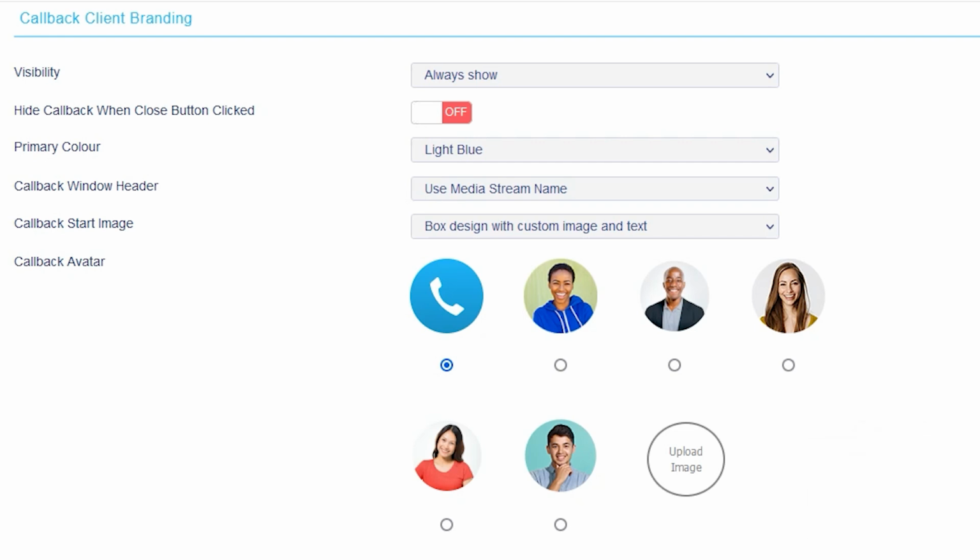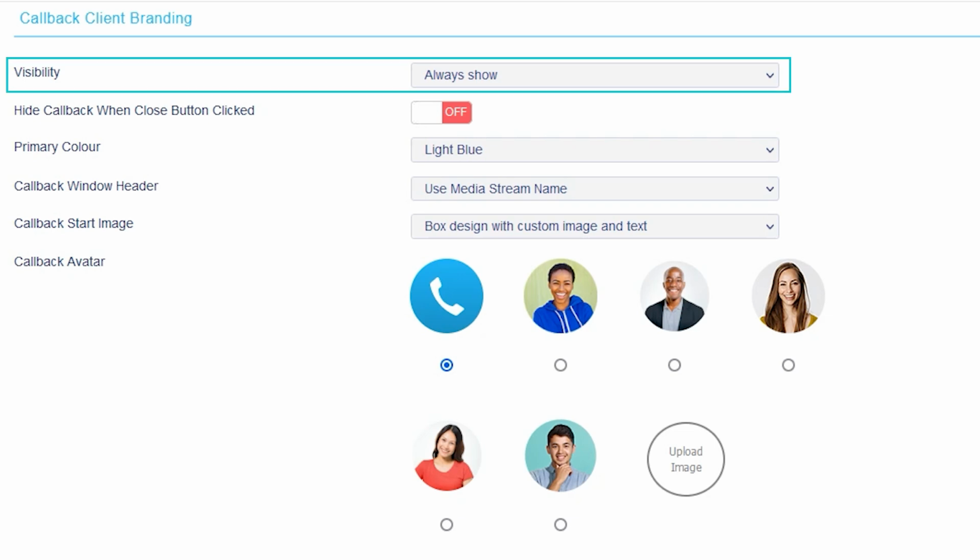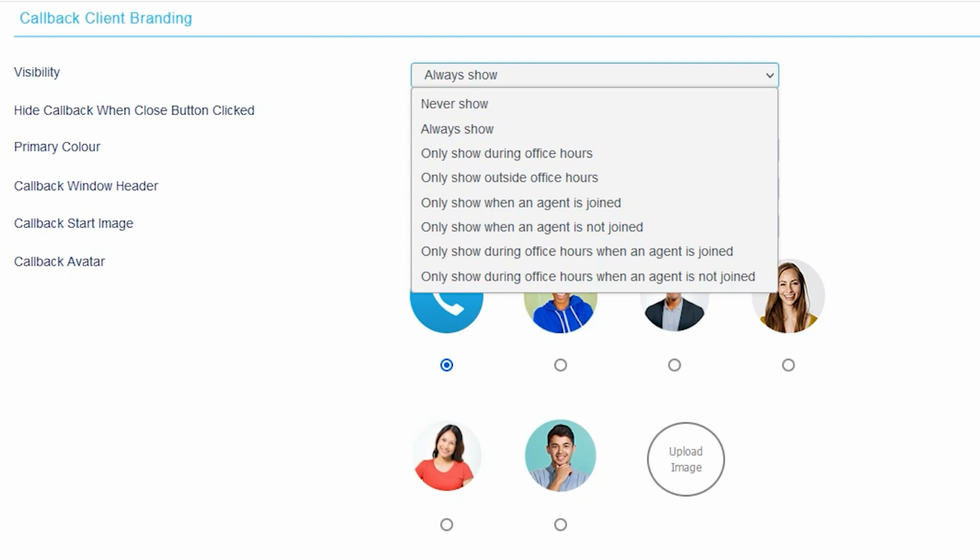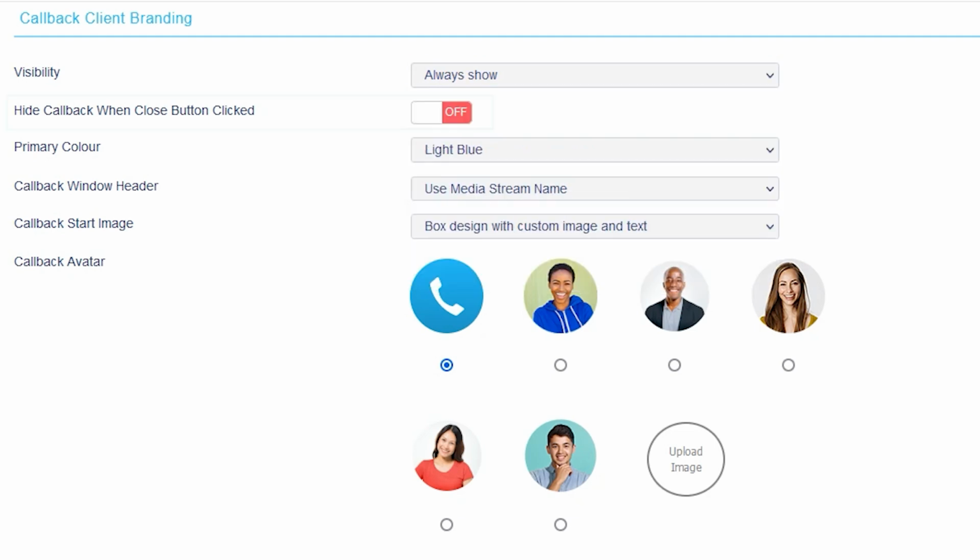To begin, you can set the visibility of your callback from a list of parameters. These options include only display during business hours or only display when an agent is available. So, for example, you are able to use callback outside office hours and web chat during the day when the office is staffed. You can then choose to toggle whether or not you wish to hide the callback widget for visitors after they have clicked the close button.